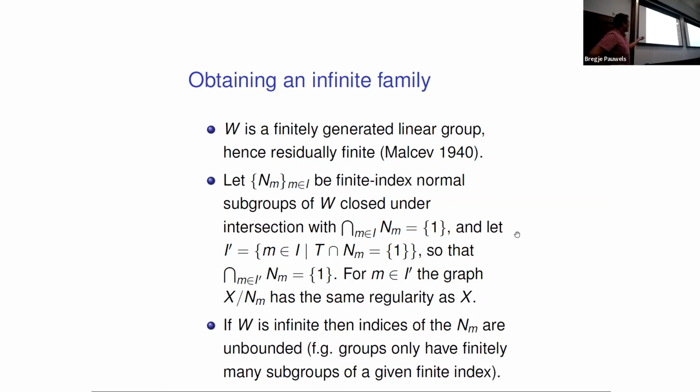Also, I want an infinite family of graphs. This is guaranteed by the fact that if you have a finitely generated group, you can only have finitely many subgroups of a given finite index. And so if I take an infinite family, this index will have to grow, and hence the quotient will have to grow, so my vertices will tend to infinity. Okay. So if this is a bit technical for you, just remember I have now guaranteed you that I have these normal subgroups, I will be able to find a big infinite family.